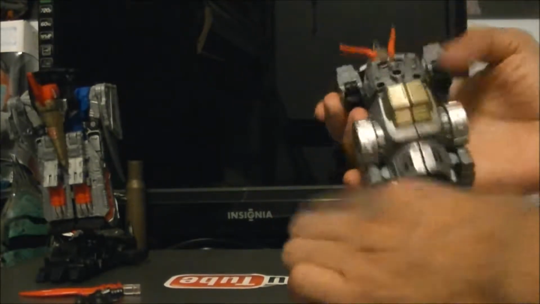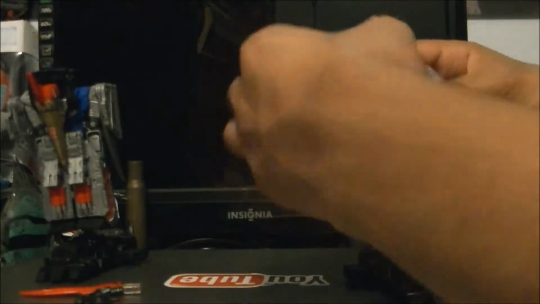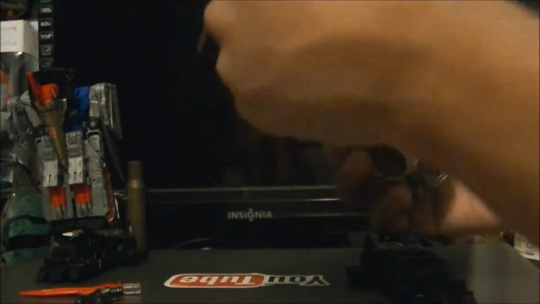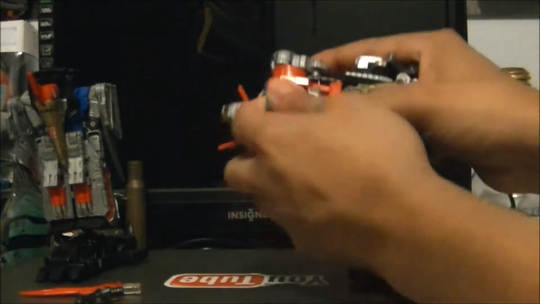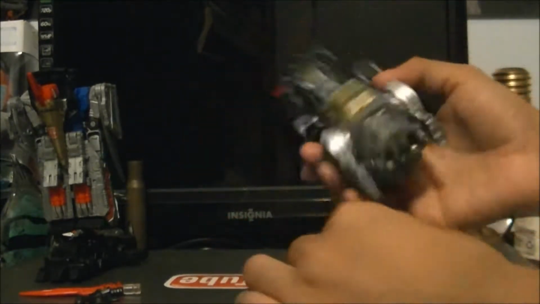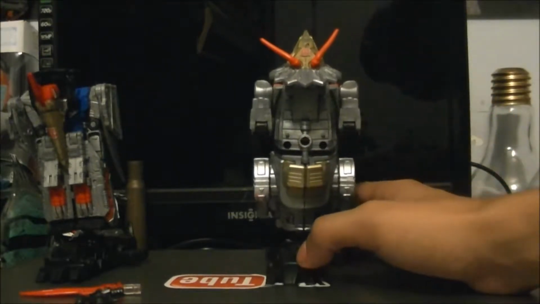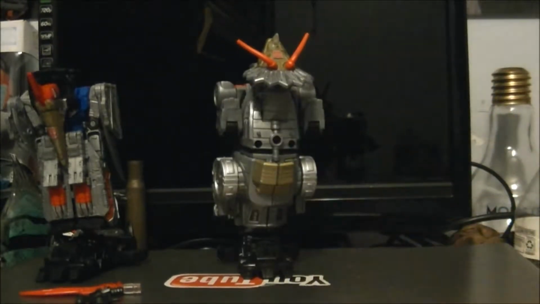You grab the other foot. Oh, almost forgot. You pull this back. Of course you close that, so you don't see the head. Boom, there we go. And you just pull that, like that. And then you push that in. And we got leg mode for Slag.